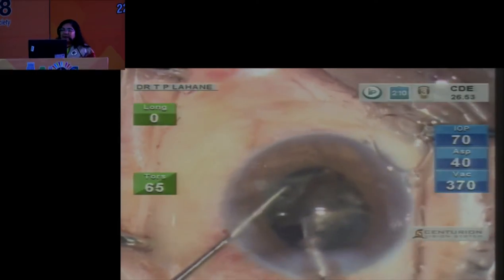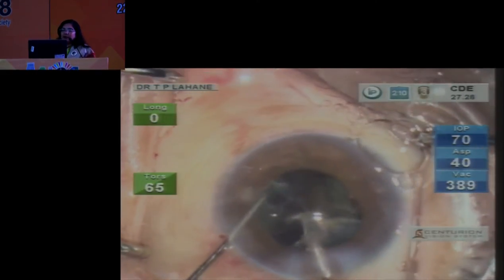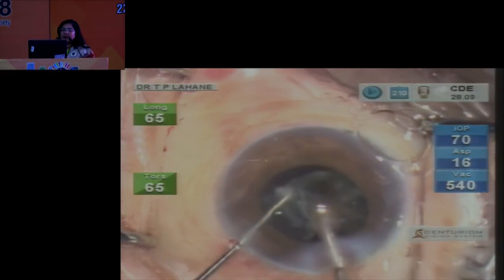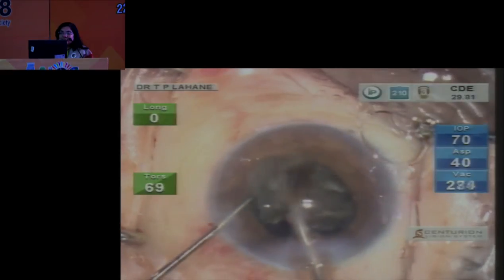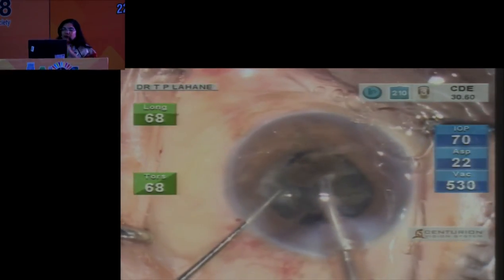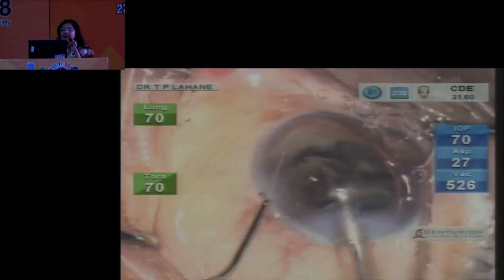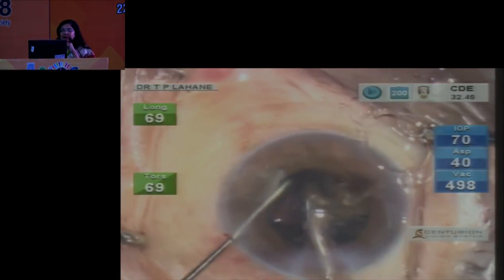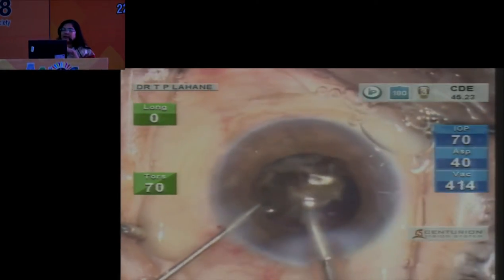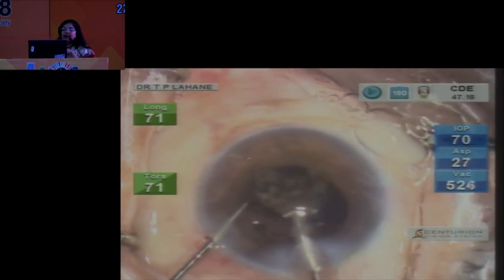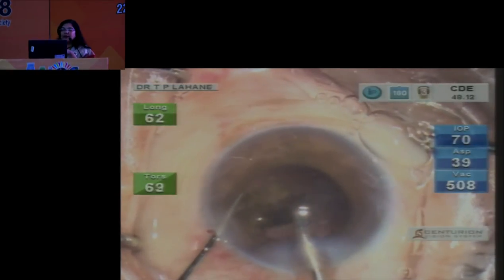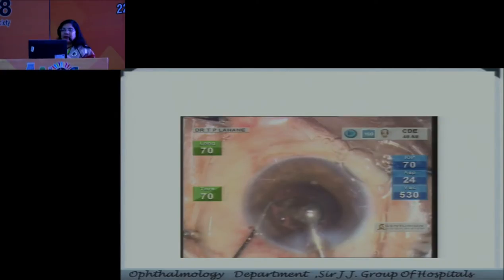While emulsifying the pieces, the apex of the piece is always towards the phaco tip and not towards the posterior capsule. These pieces with a chopper are gently fed into the phaco tip, and they are also cut into small pieces, because the whole piece cannot be emulsified as a whole. As you can see, these type of nuclei take a little bit of time to get emulsified. Hence, to protect the corneal endothelium, a good viscoelastic remaining in the pupillary zone is very, very important, because otherwise there will be endothelium damage.